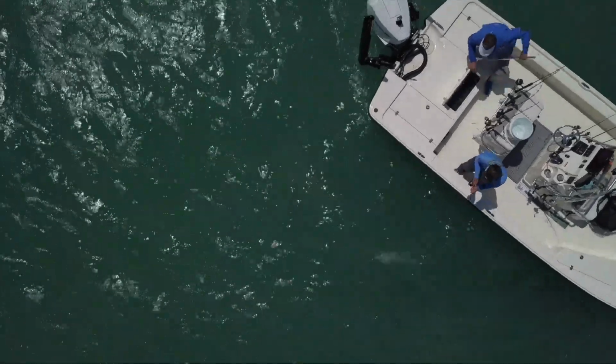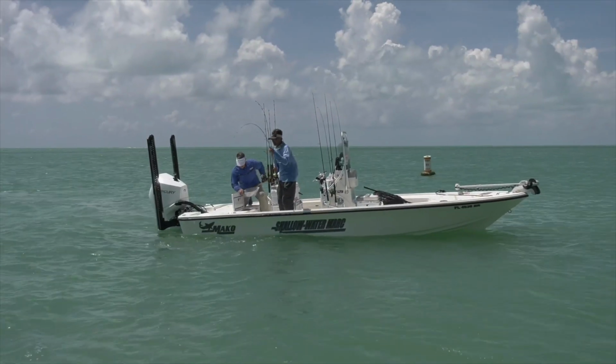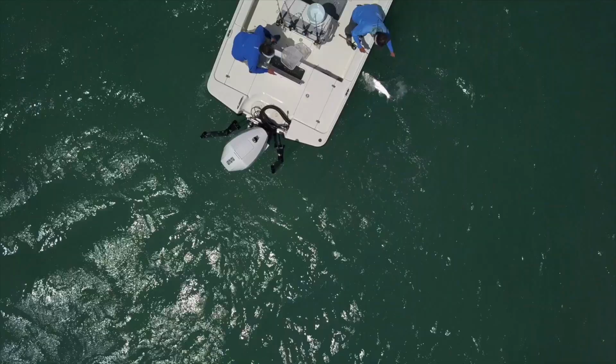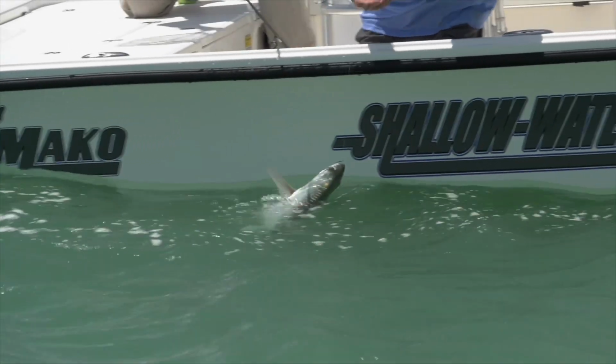You throw a live pinfish into a school of tarpon, something's going to happen. What doesn't need a pinfish? Yeah, I can't believe we forgot that. That's a great bait for your guy in his own boat to catch, buy, and/or use, and they're easy to keep alive. Now, are you getting those real big pinfish or the little tiny ones? Or in between, they're like mini sunfish, yeah.